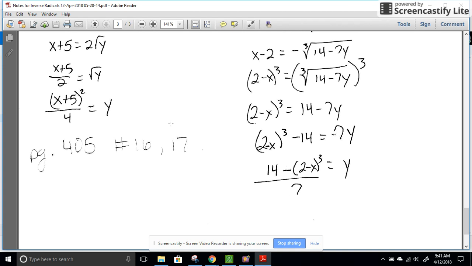Okay, I'm probably going to stop the video right now and then go show you about these two problems. I don't think I'm going to do both of them, but you are going to need the graphing calculator for this. Okay, I'm going to share this. I'm going to stop it, upload it to YouTube, and happy solving. I think your homework is on page 414, 413, 414. Look on It's Learning.